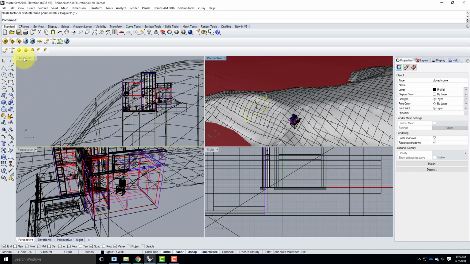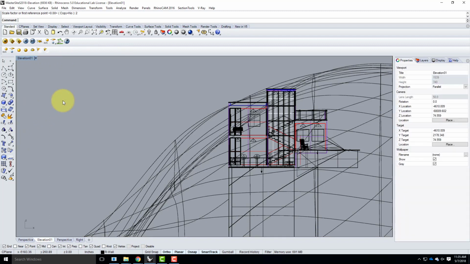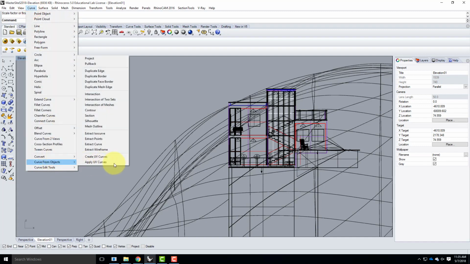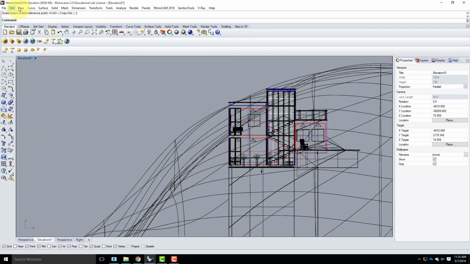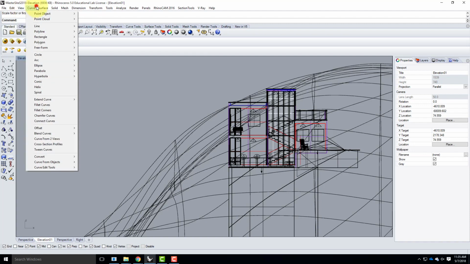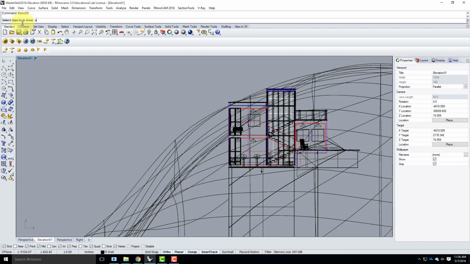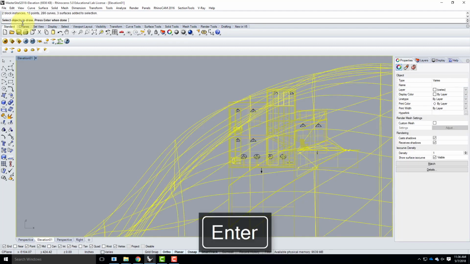So I'm going to double click to make elevation 1 large. There it is, and you can faintly see that little yellow line around the outside. And I'm going to start this Make 2D command. It's available under, I think, Curve, Curve from Objects, Make 2D. Nope, apparently not. I don't know, I always just type Make 2D. I'll find it somewhere. Anyway, for now, type Make 2D. The first thing it says is select objects to draw. I have nothing selected, so I'm going to type all to select all the objects. Enter when done. I'll go ahead and hit enter.